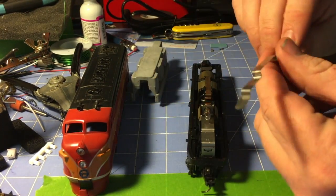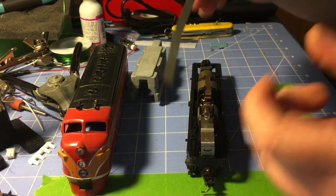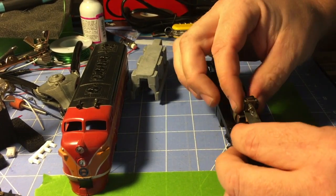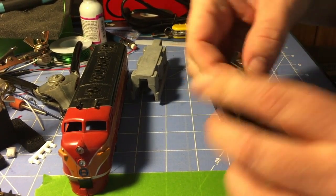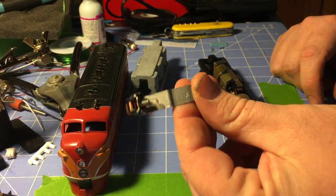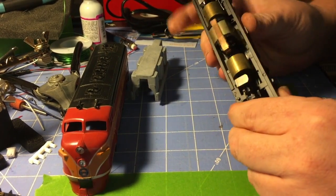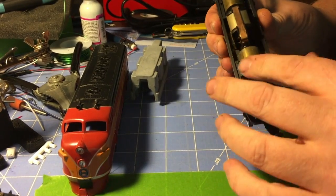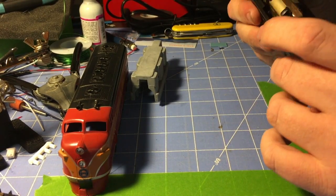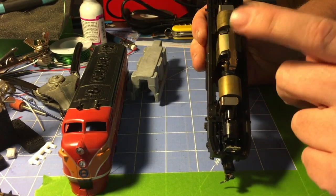This right here is a little metal clip that I'm talking about getting rid of. So it's gone. The other thing I'm going to do at a later date is replace this with an LED. So in the meantime, it's out. What I have left is the motor, the flywheels, the electrical pickups. There is good continuity between the motor and the frame, so I'm not worried about messing with that.